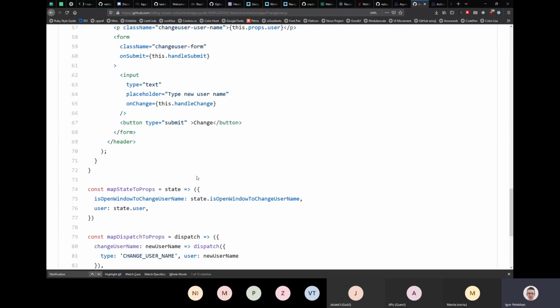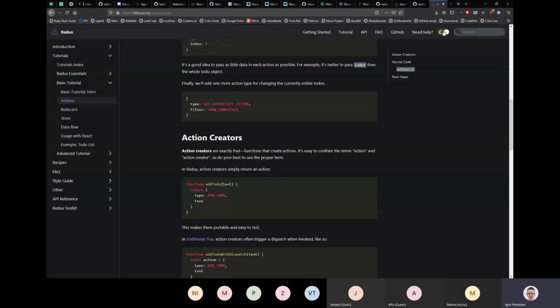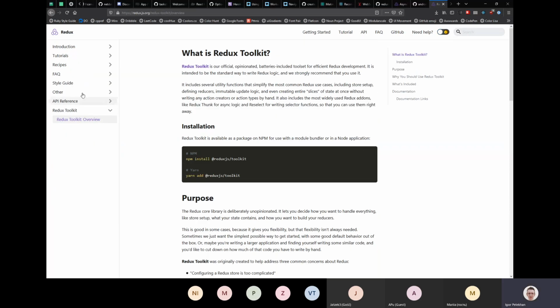Another thing I can recommend, again getting back to the Redux documentation. First of all, everything you've done is okay. It's like a basic example of using Redux, but currently they have this project called Redux Toolkit. It's from the Redux team.